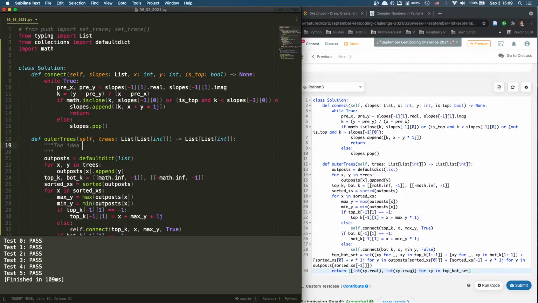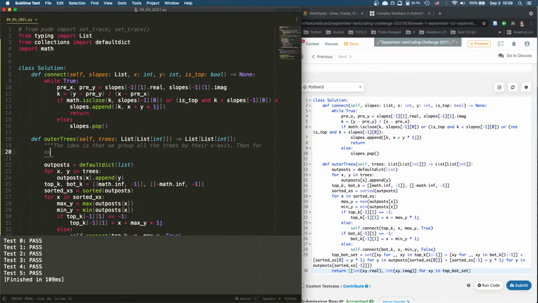All right, so the idea is that we group all the trees by their x-axis, right? Then for each column of trees, we find the top and bottom tree.